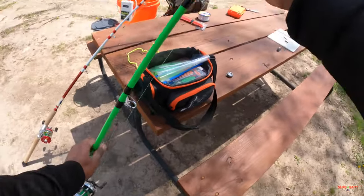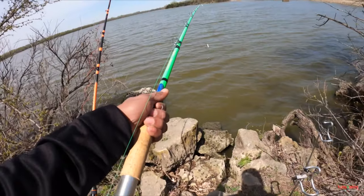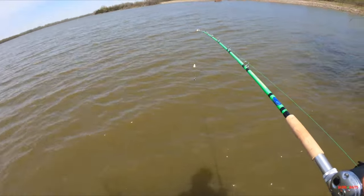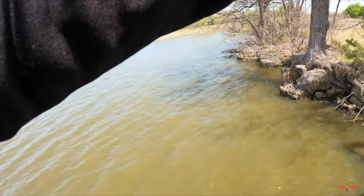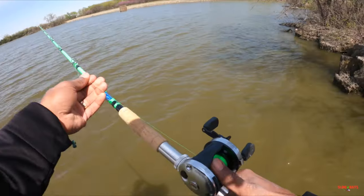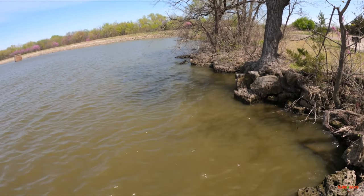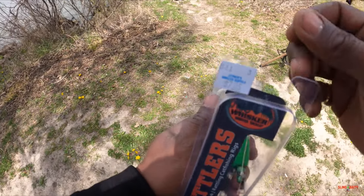This rig, we're going to send it out there. I don't know about this flow today — look, it's already tangled up, it's all in the tree. We're going to get some of this cut shad out there though. This is my favorite base. We got a three-way on this one — cut shad. We got a Kentucky high-low, double hook loaded up with some cut shad, cut bait. This one's finna go out there. It's kind of windy for that float, so we're going to put on a rattle.